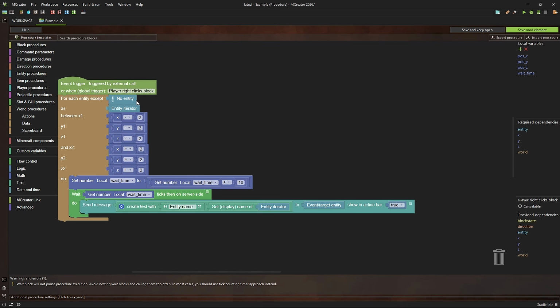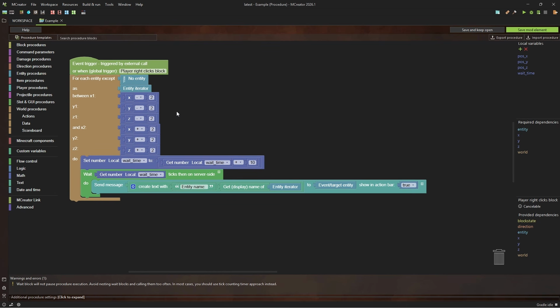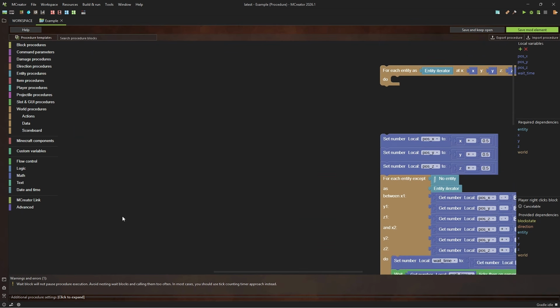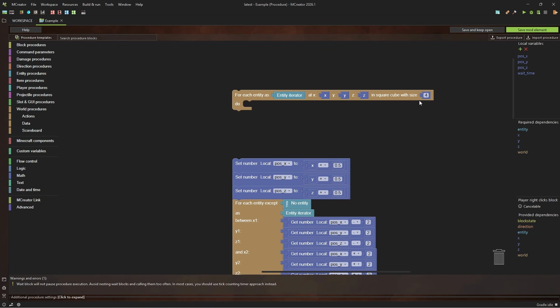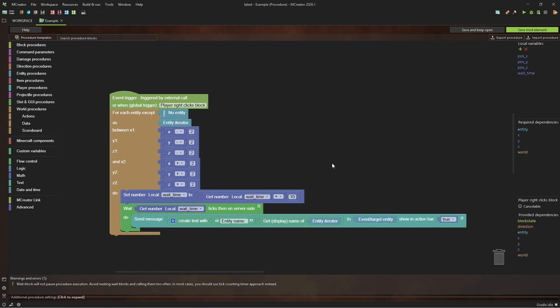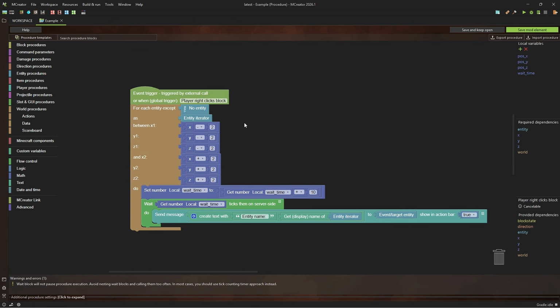So we have 2 directions, one direction, 2 directions in the other direction. So that's like 2 blocks in total on each direction for X, Y, and Z. And that would be no different than a square cube size of 4 because it's divided by 2 for this one. All right, so basically no entity is just going to not have any exception.